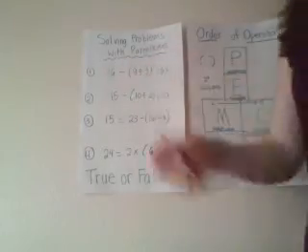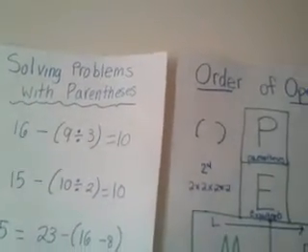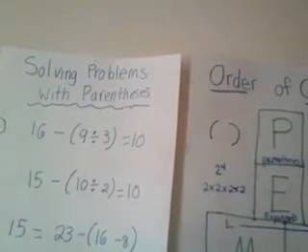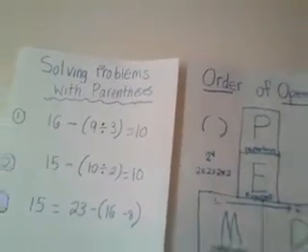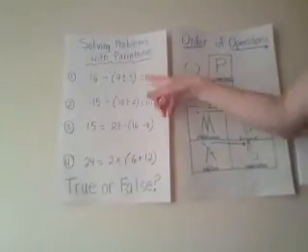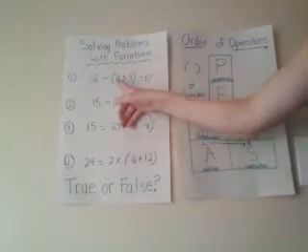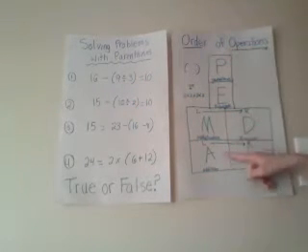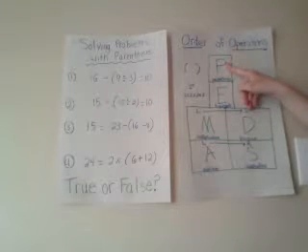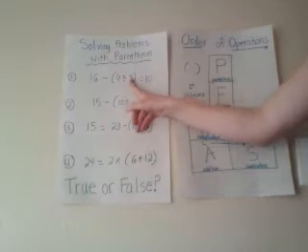And so for number 1, I'm going to zoom in so you can see that problem a little more clearly. You'll see 16 minus 9 divided by 3 equals 10. So let's talk about that one and see if we can figure out if it's true or false. The answer currently says it's 10. So 16 minus, in parentheses, 9 divided by 3 equals 10. As we think about our order of operations, we start with the parentheses. So looking at this problem, we'd want to solve 9 divided by 3 first.